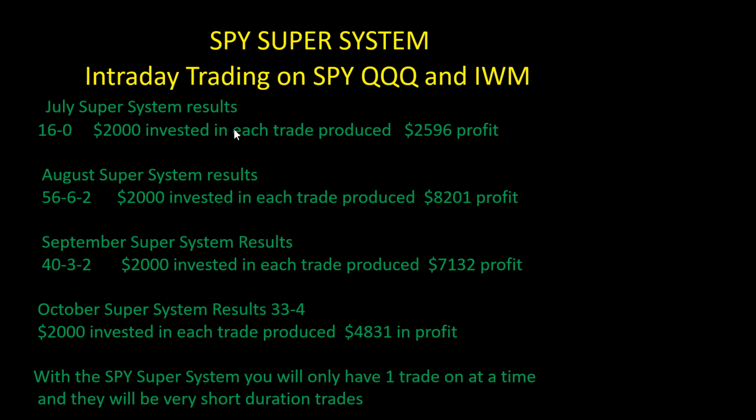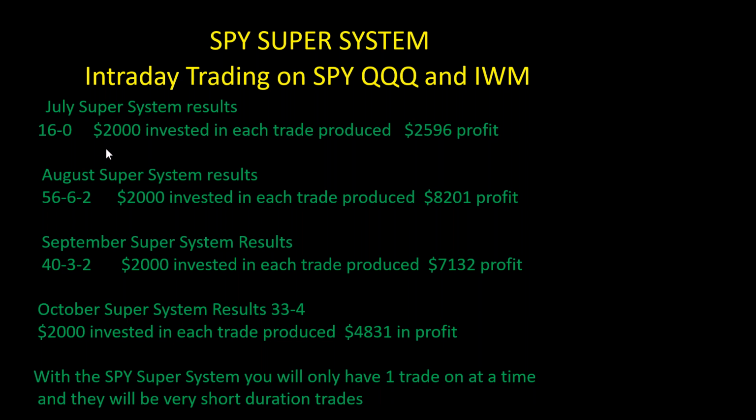One of the reasons I did this was because I have a lot of people in the room who can only come in for a couple of hours in the morning and a couple of hours in the afternoon, and we may not have a lot of trades. We may just have a few trades, or none. I may go all day without trading, but there's usually quite a few SPY super system trades. So this gives people who want to trade a little bit more, but only take high probability trades, some options.